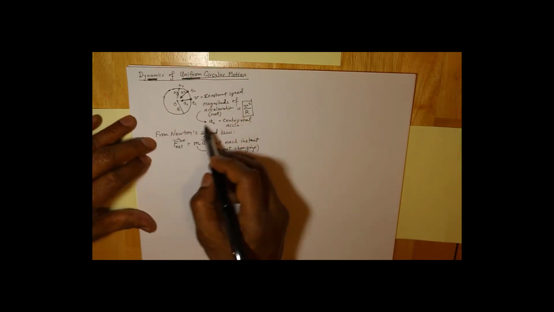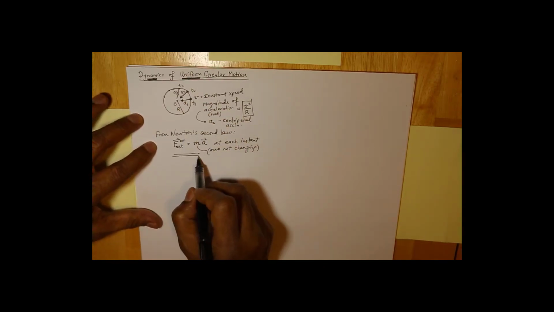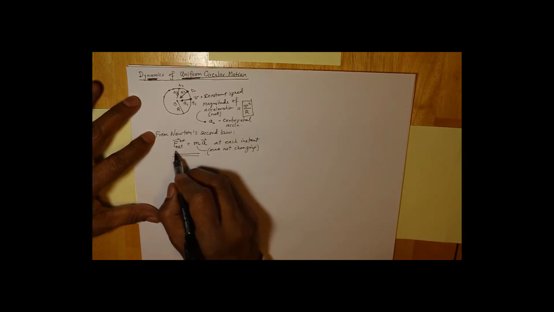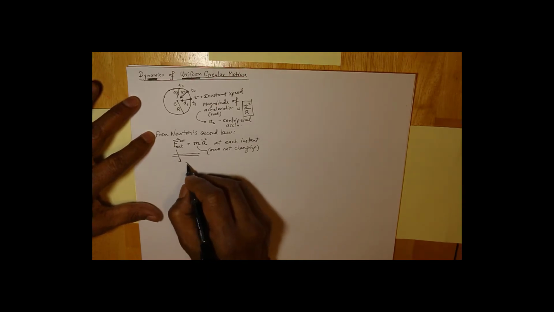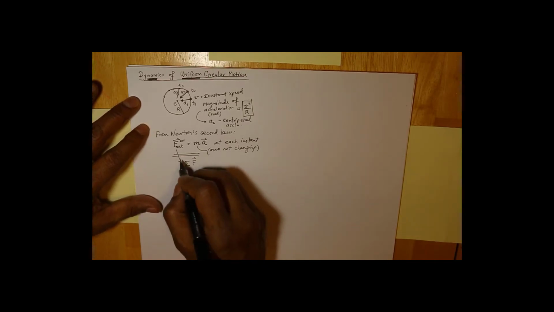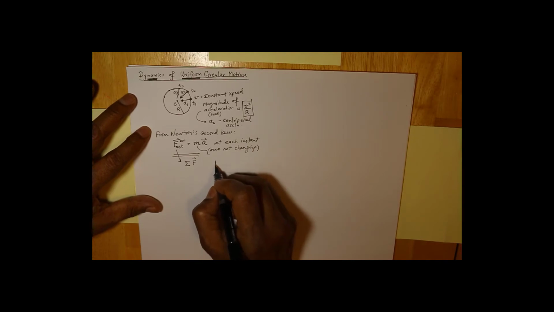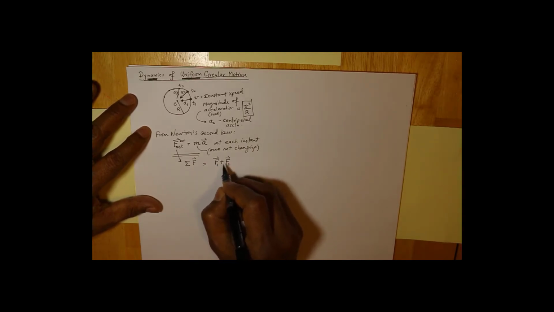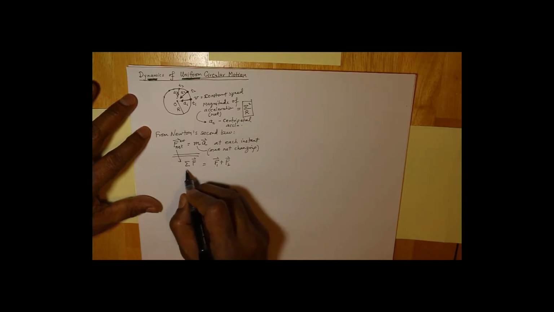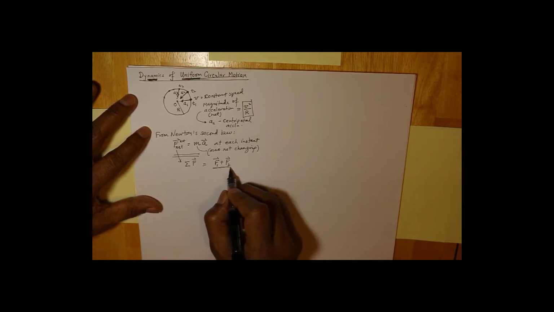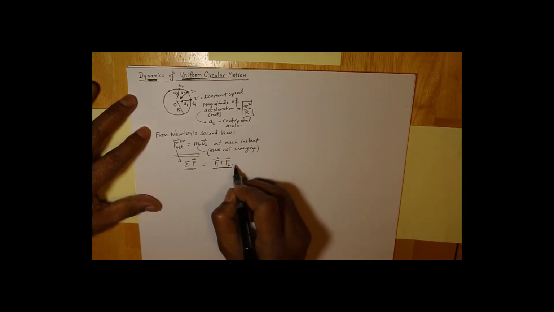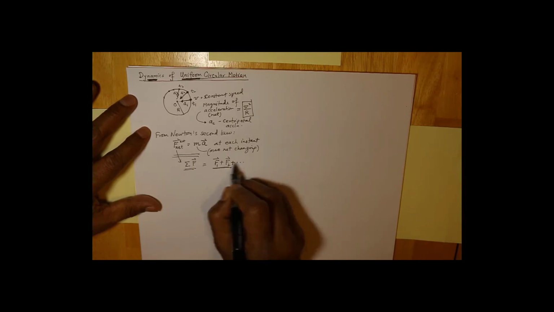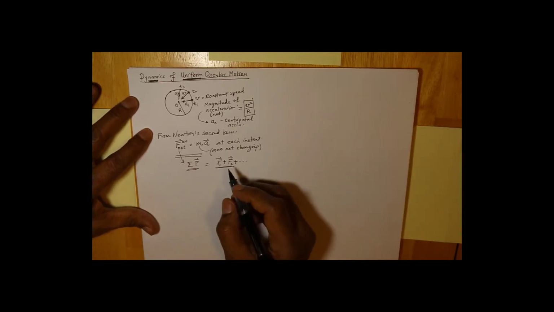So here, how do we apply this law? Well, the net force may consist of the sum of all the forces. Suppose you have two forces, then you add them in a vector way. The x component of the net will be the sum of the x components, and the y component will be the sum of the y components. This you know already. And if you have other forces, then you have to add as many forces as there are. So that's what this means.